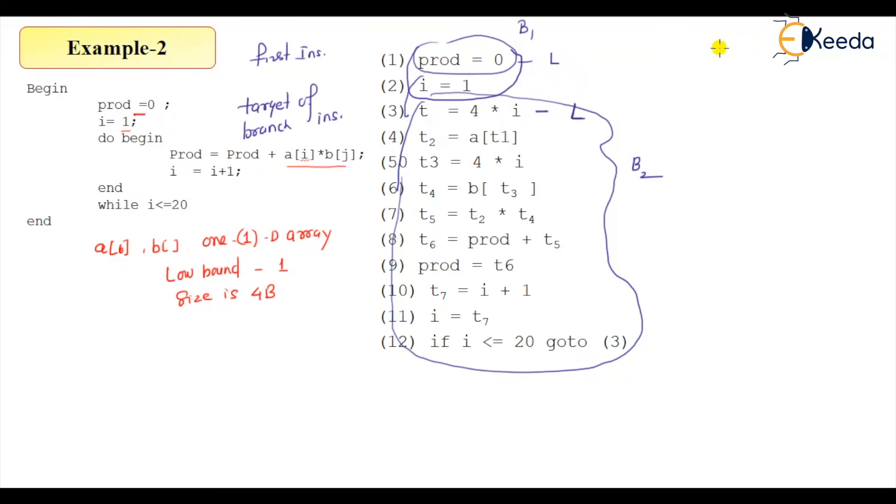So now it will look like this. The control flow graph for this will start with this start node. And then control will flow to B1, and then control will flow to B2.